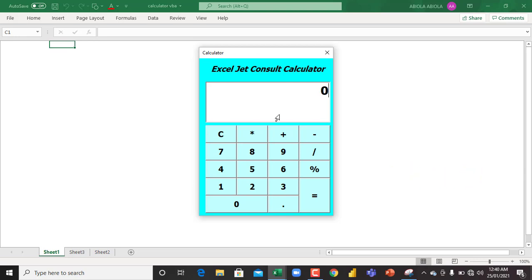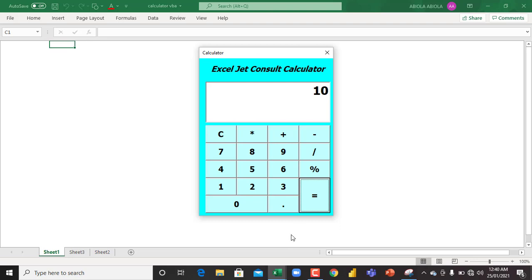Now, I said fully functional, is it true? Let's verify. You can do an array of mathematical operations. For example, we can do multiplication. Let's multiply 7 by 7, and we hit the equal sign, that gave us 49, and this is displayed in our text box. When I click on this C, it clears the content. We can even do addition. So we'll do 5 plus 5, of course, it's going to give us 10. And of course, you can do subtraction and division. Now, let's proceed without much ado to how to develop this in the VBA development area.